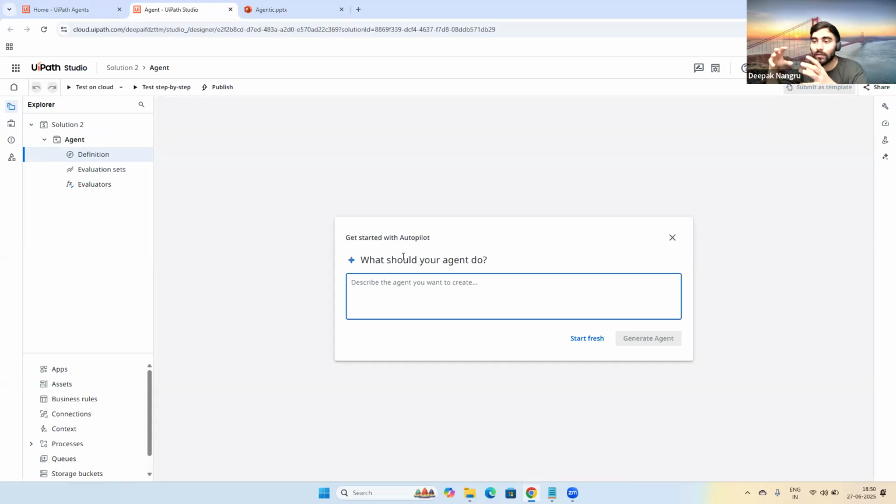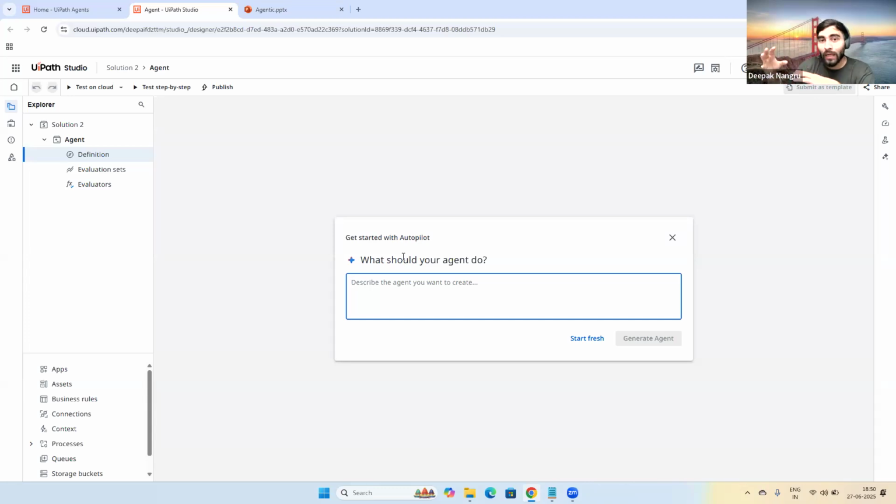But UiPath has an autopilot model to provide you even that data, like what your agent should look like, because the data that we have to provide to the agent must be in depth, because it has to make sense. It should cover certain scenarios, what kind of data it will cover, what kind of things you should do. So the prompt should be good enough to make sense of what we are trying to achieve.